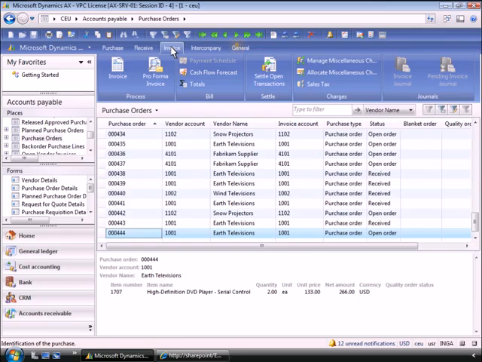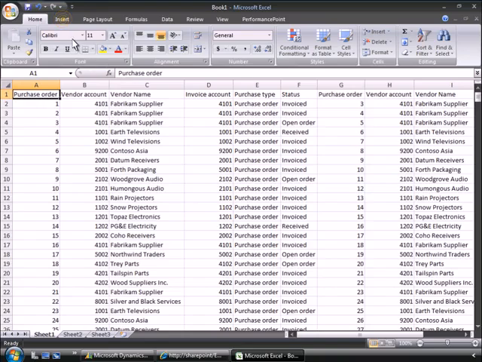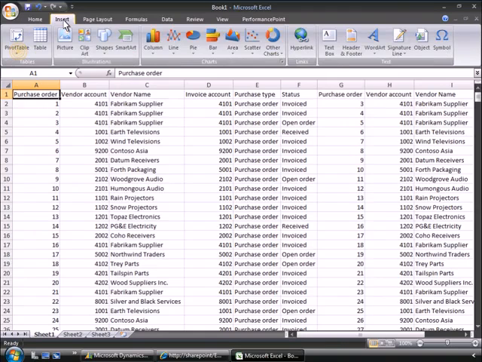To facilitate management reporting, Microsoft Dynamics AX provides multiple levels of self-service business intelligence. For example, let's say the purchase manager needs to create a simple report of purchase orders by status. With one click, she can export the data to Microsoft Office Excel. Using Excel, she can quickly create a pivot table and present the data to management.